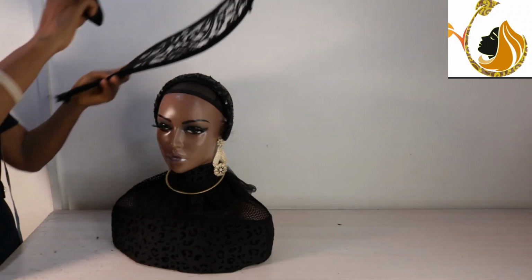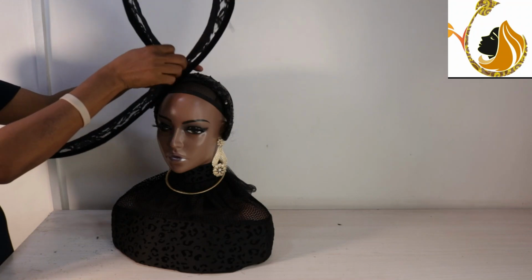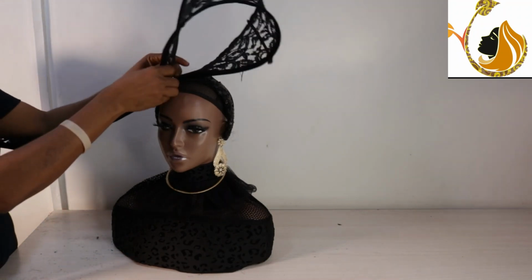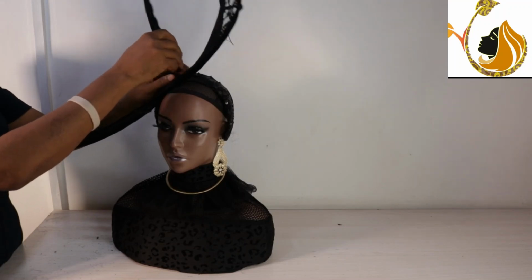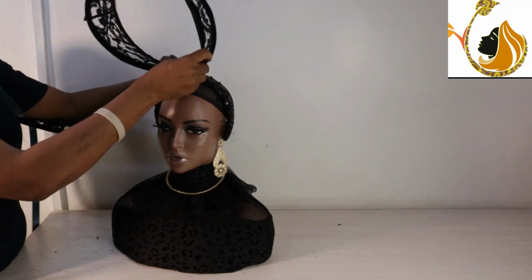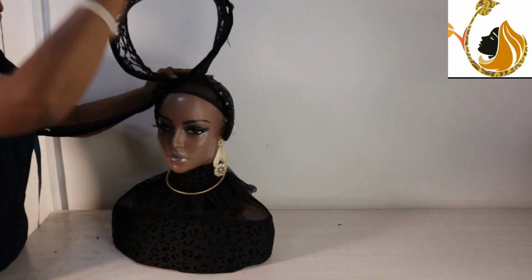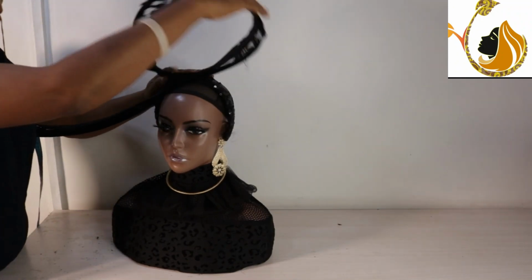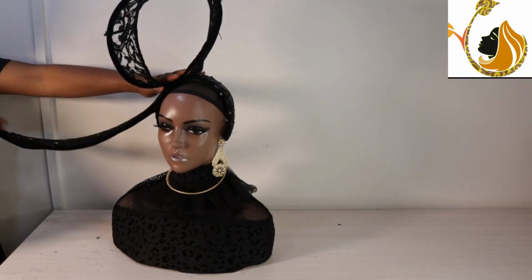So to continue with this project, I need a headband. The headband I have is already covered in black sequins. So all I need to do is just position it on my dummy's head and look at how I would love it to look on my head or on the head of a client.